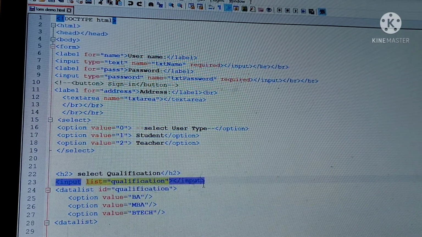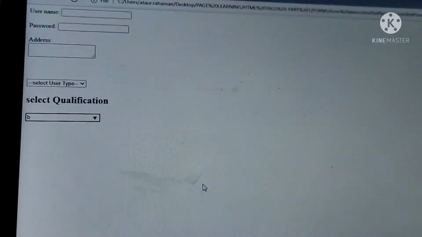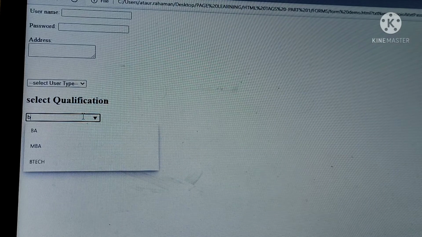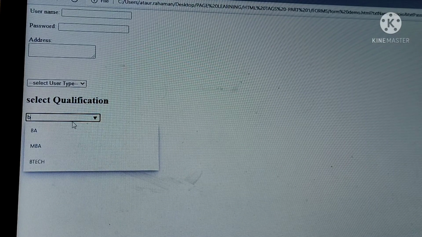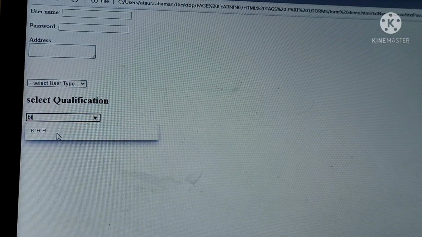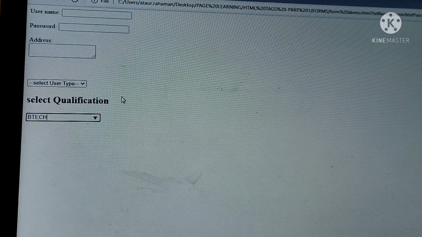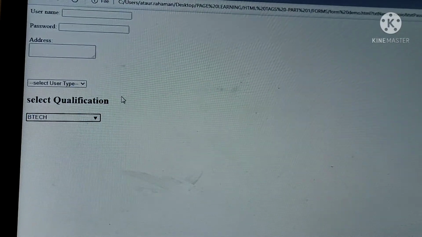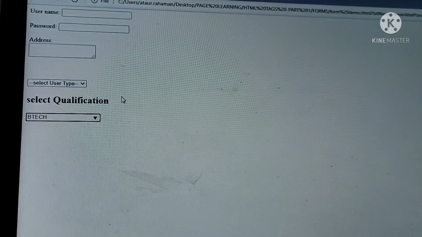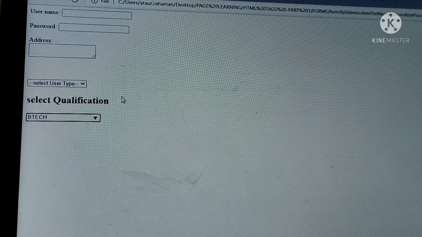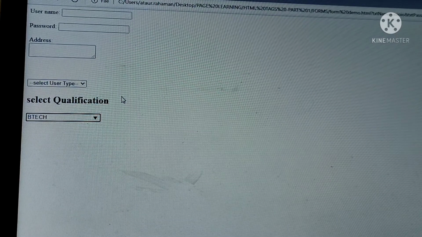If you put BTech here, then you will understand. So B is coming, BTech is coming, and once you select, it will be selected as BTech. So this is an option to give users in your form, a searchable drop down.